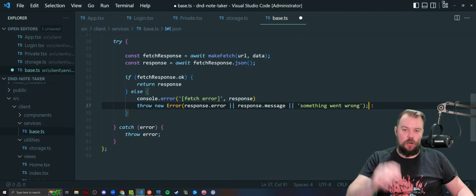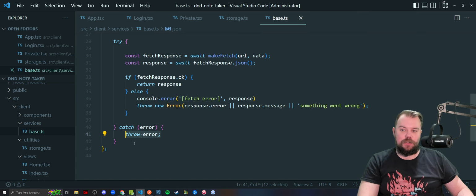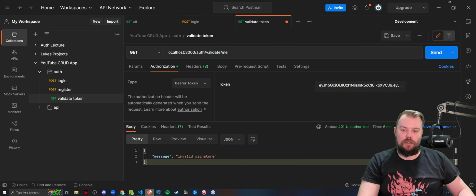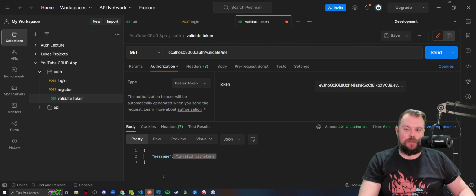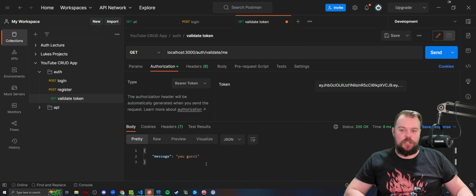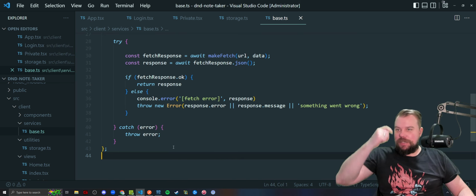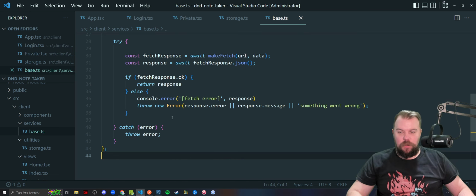This is more throwing the new error with just the string value of the response error or response message, or a "something went wrong," depending on which one of those ends up being true first, so that when I throw that error here, I can utilize it from the component. Maybe the response on the server has something useful. I wouldn't say to my user, "hey, you have an invalid token signature." But there is a chance that could be useful to us in some way or form, right?